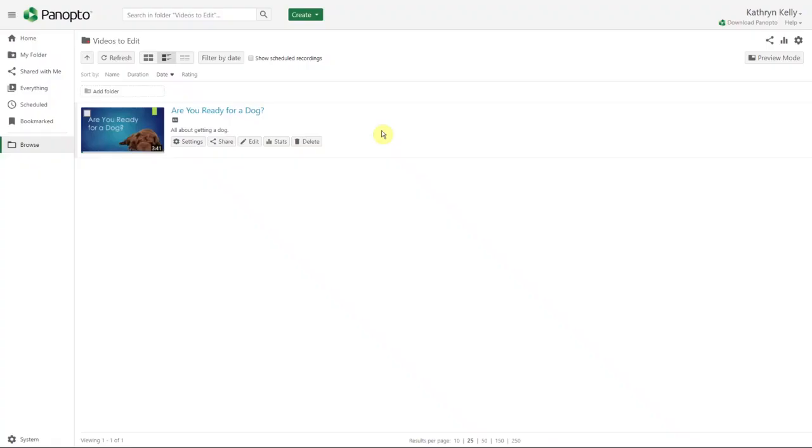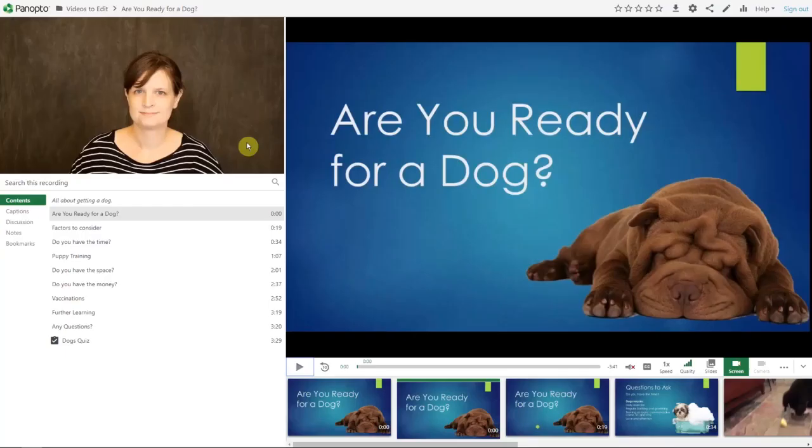In this video, I'll share with you how to access the Panopto video editor and give an overview of the tools that are available there. First, you can access the Panopto editor from your video library while using any web browser if you have creator access to the video. To open the editor, click on the Edit button below the video title. Alternatively, you can open the editor while watching the video by clicking on the Edit button in the upper right-hand corner.